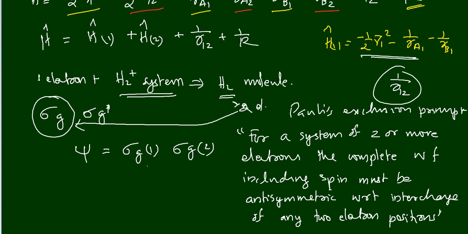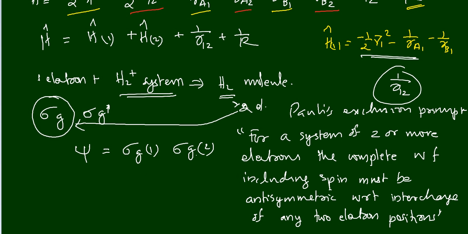Here you can look at this wave function. If you take the square of this wave function, it will only give the probability of finding the electron in a specific position, right? But this wave function is not complete. Why did I say that this wave function is not complete? Because the wave function must not only explain the probability of finding the electron at a specific point in space, but it should also give the probability that the electron is in one or the other spin state.